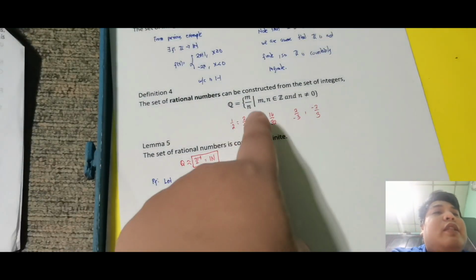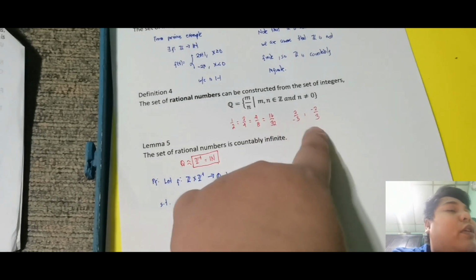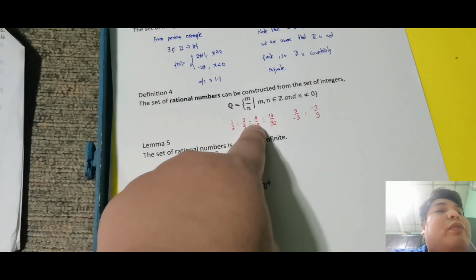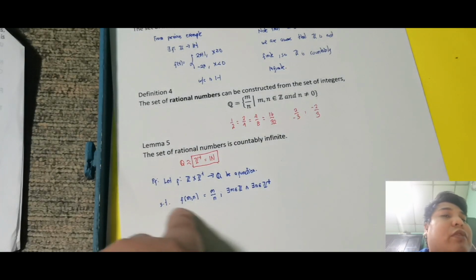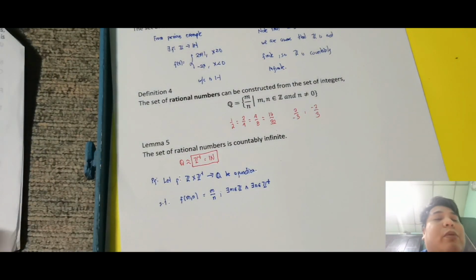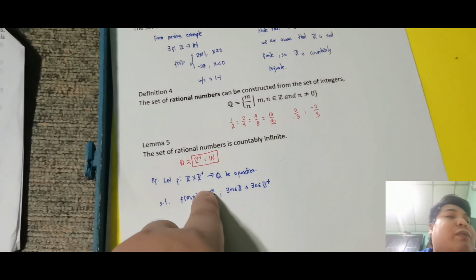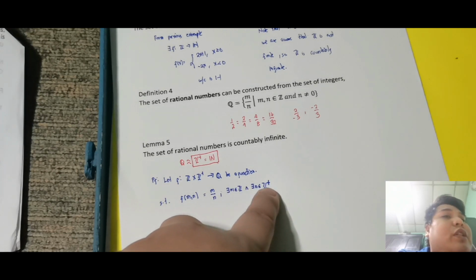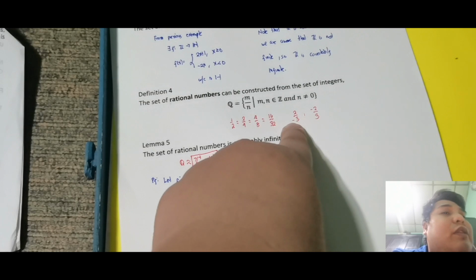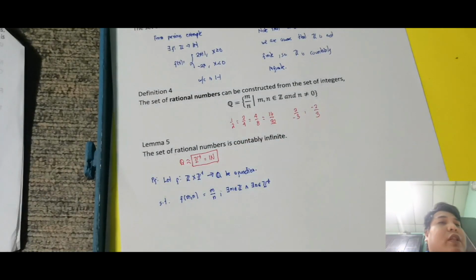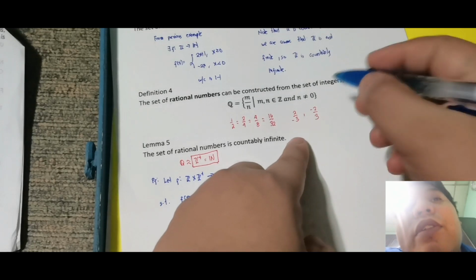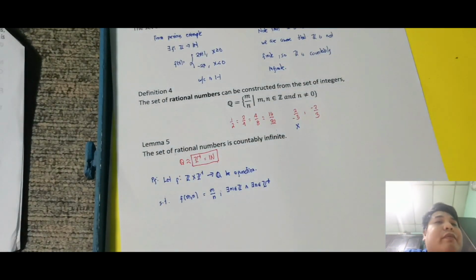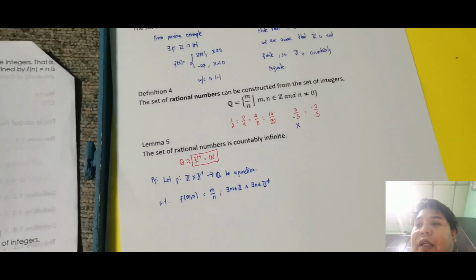So ngayon, tingnan niyo nangyari. Nabawasan ko yung case na kung saan natanggal ko na to. Nandyan pa rin yung 1 over 2, 2 over 4, 4 over 8 sa function na yan, kasi yun yung rational number eh. Okay, pero ang nangyari, nabawasan ko siya in such a case na yung m is pwedeng negative, pwedeng positive, pwedeng 0, pero yung n is laging positive integers. Okay, which is sure ako na nawala na tong negative nito. Lagi na lang positive sa ilalim. So at least kahit paano, natanggal ko yung isa sa dalawa. So na-x ko tong part na to, yung negative yung ilalim. So nabawasan kahit paano. At na-revise ko siya.